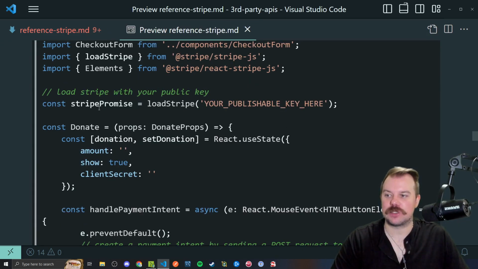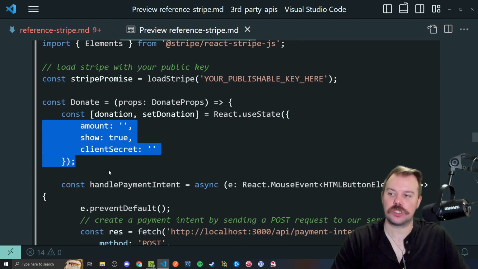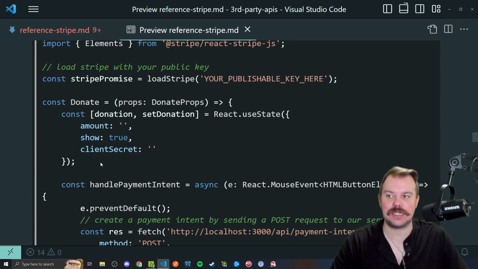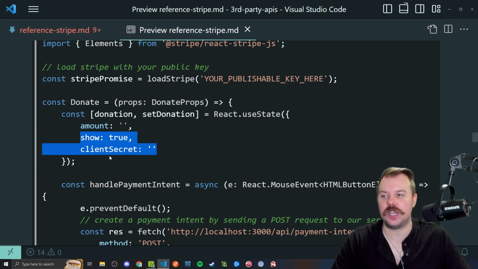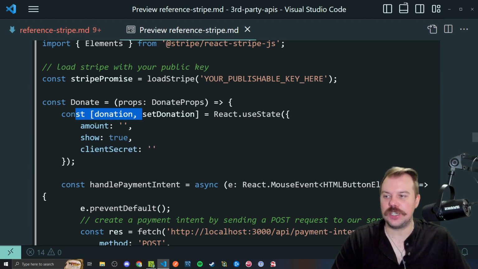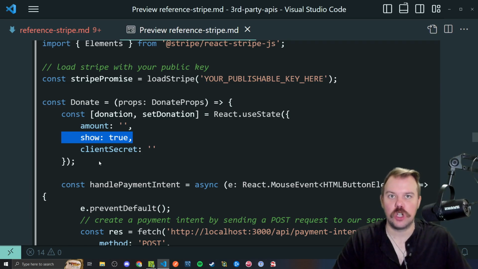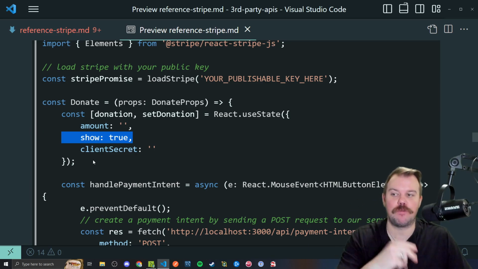There's our Stripe promise. I chose to make a controlled React input controlled by this key of amount. And I have a couple different things here. Again, I chose to do it this way to make it painfully obvious what the goal is. Are we setting a donation amount? Which will be true. That'll be the first part of the form: input an amount you wish to donate so we can create a payment intent. Once that toggles to false, we then swap to the checkout form. This is our toggle for the two-step form we're going to do here.